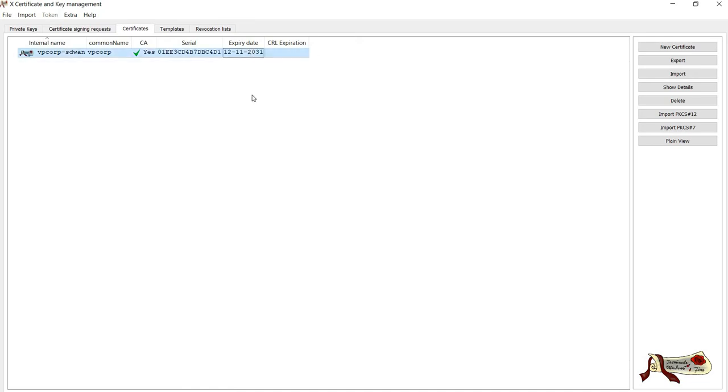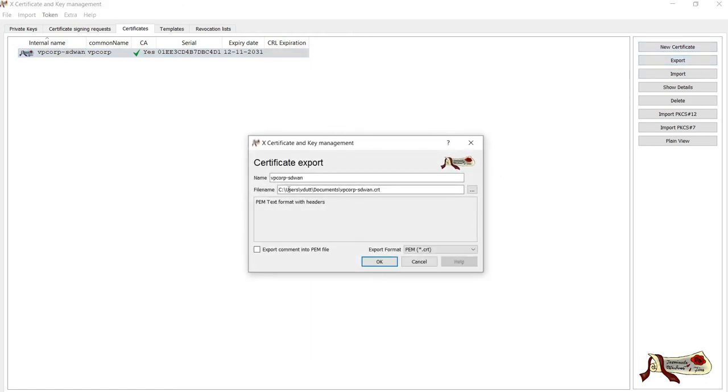So here is the certificate which I have right now. I'm exporting it, export VP Corp SD-WAN this, and it is saying that it will be imported into documents.